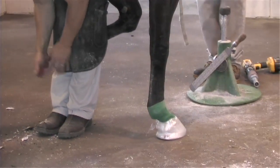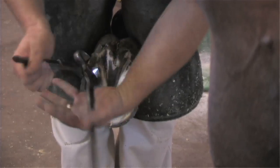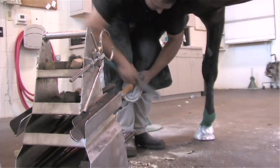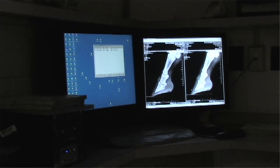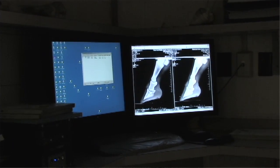The longer you let a horse's hoof grow, the more lever you create and the more out of alignment things become, making injury more likely. Horses with quarter cracks rarely get them the week or two after they were shod — it's usually the week they're due to get shod that they get a quarter crack. So keeping horses on a nice tidy shoeing schedule is important. The horse's hoof is a shock-absorbing organ, so not only keeping it trimmed and balanced properly, but also the quality of the hoof wall matters — so diet, moisture content of the hoof wall, not letting feet get too dry or brittle or too soft and pliable. Using different products available on the market to maintain proper moisture content and keeping horses properly shod are the two main things you can do.